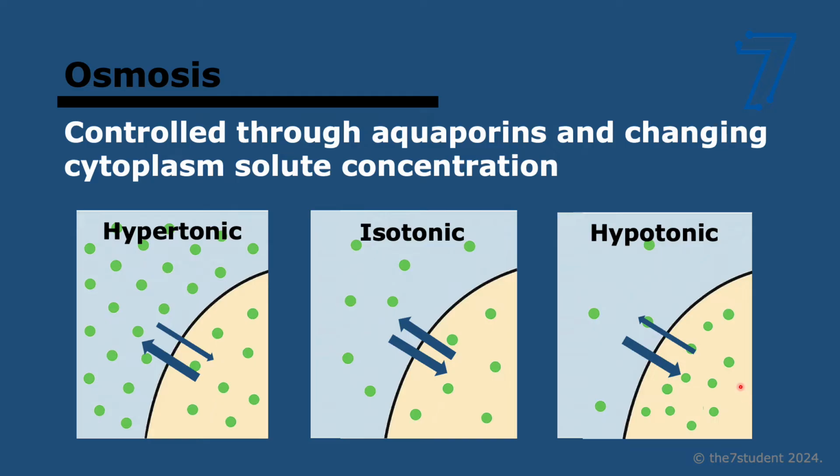All right? Cells cannot change osmosis itself. Like, osmosis is always going to go from a lower concentration to a higher concentration. But what they can do is they can adjust the speed of osmosis through aquaporins. What are aquaporins, you might ask? So aquaporins are these proteins that can be embedded in the membrane of the cell through which water can flow. So basically they alter the permeability of the membrane to water. The more aquaporins, the more water that can go through. And then if a cell wants to control the direction, they have to adjust the solute concentration. As we said, they cannot change how osmosis works itself, right?